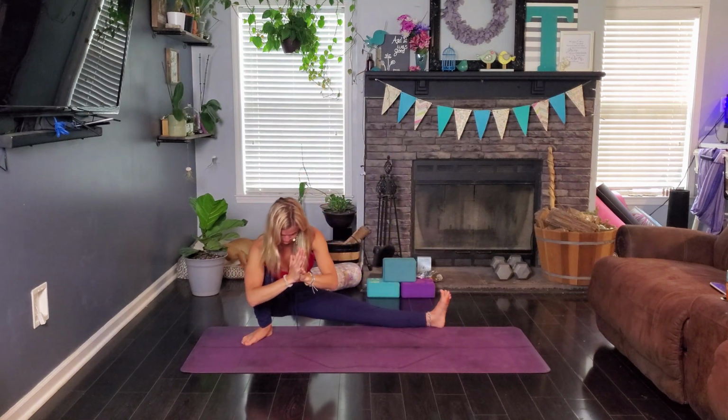Okay, so we are going to drop down to the right side Skandasana. Hands at heart center. And let's just go ahead and drop over.